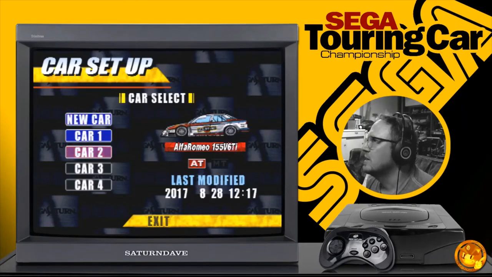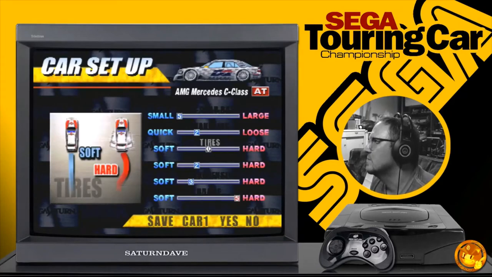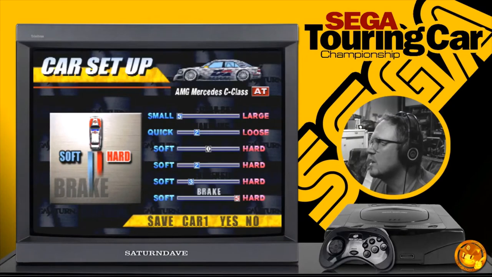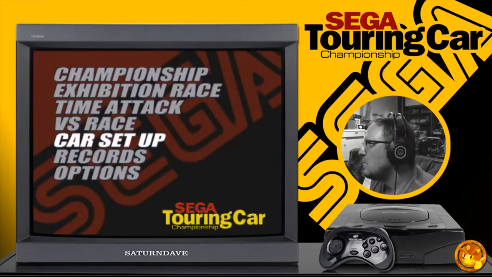But you can create with this right here, you can tune cars, which is a really cool thing. You could come in here, select the transmission type, and then change the gear ratio, the handling, quick or loose, soft tires, hard tires, front and rear suspension, and the brakes. You can do all this stuff, and that was a cool thing to have on the Saturn side of this game. And then I'm going to show what I was talking to you about, Peter.